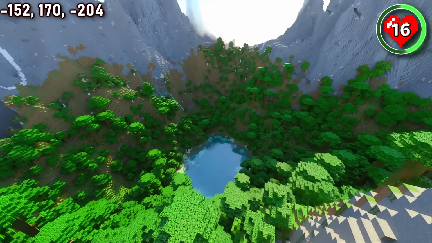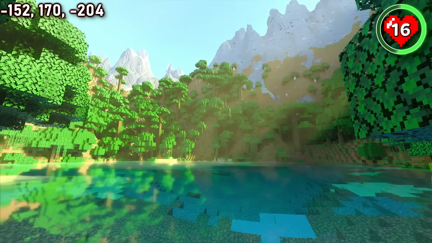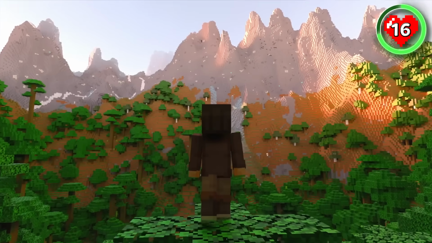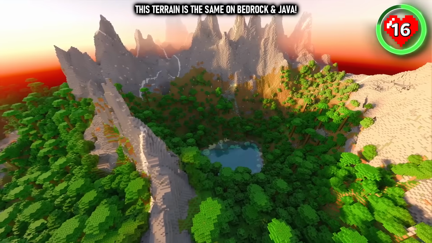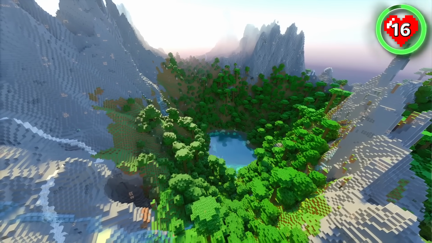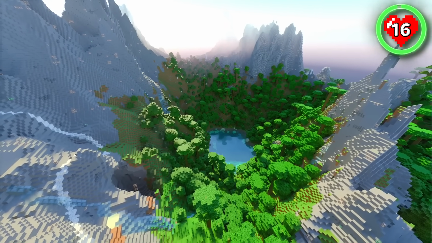Down at the heart of this epic terrain, you've got a lake which acts as the perfect centerpiece. And if you're on Bedrock Edition, you'll even have two jungle temples in here too. With these super steep mountains forming a natural barrier, I just think that this location would be the perfect spot for an ancient jungle city, and it's right by spawn. What would you build in here?